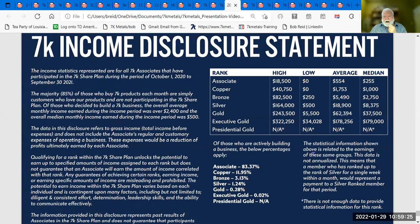Well, I need to show our income disclosure statement, and I really like doing that. I really like showing that because it really shows the averages that people are making and the median. And when you compare this with other network marketing companies, you really understand the difference. And that's why you'll tie in to my training on how this compares to other network marketing companies, how our comp plan works. Why is it that so many people here that never made incomes with other network marketing companies are making incomes here today, and the product is gold and silver? It's not lotions, potions, pills, nasty tasting juices, powders, shakes, whatever. This is something that is going to protect your wealth. It gives you knowledge, gives you information, and you constantly compound and build on that.